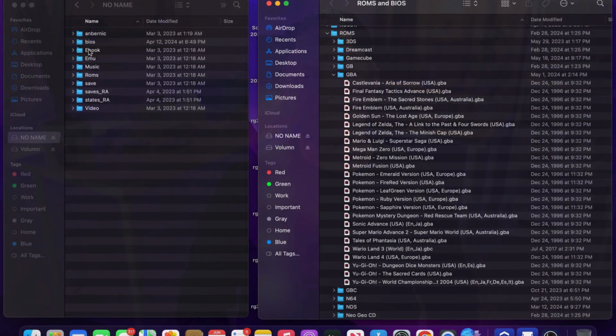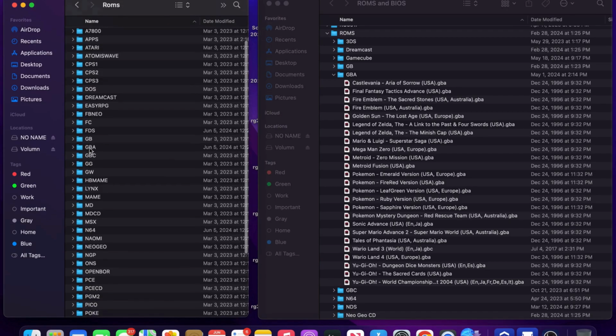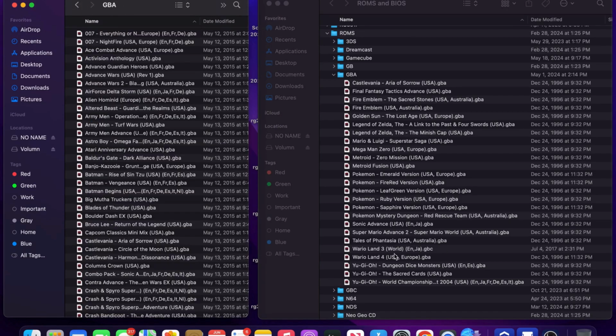You just take the SD card, plug it into your computer. You're going to need an adapter usually, and I'll link to that in the description. And then you just find the folder called ROMs and drag and drop your ROMs into the corresponding console folders. And there you have it. You can buy this device, play it as is, and it works totally great.